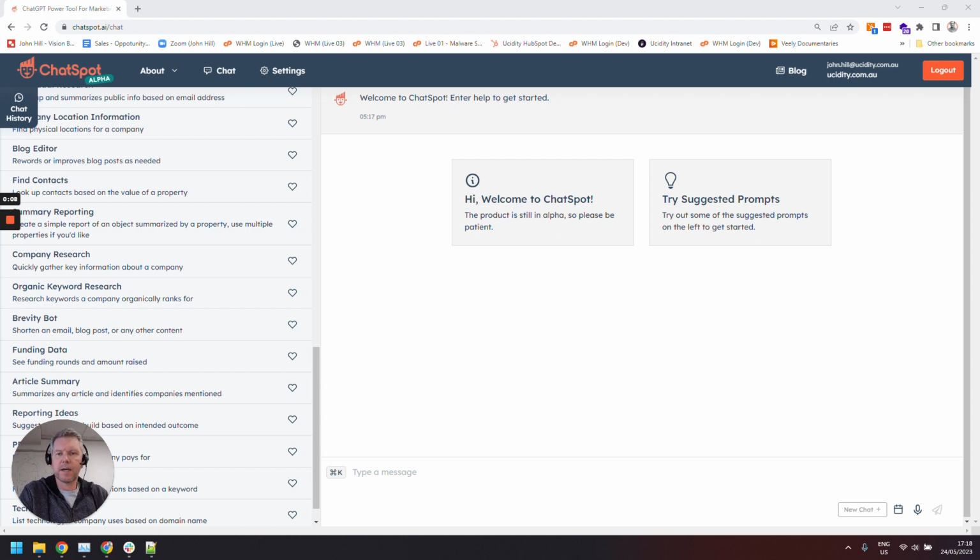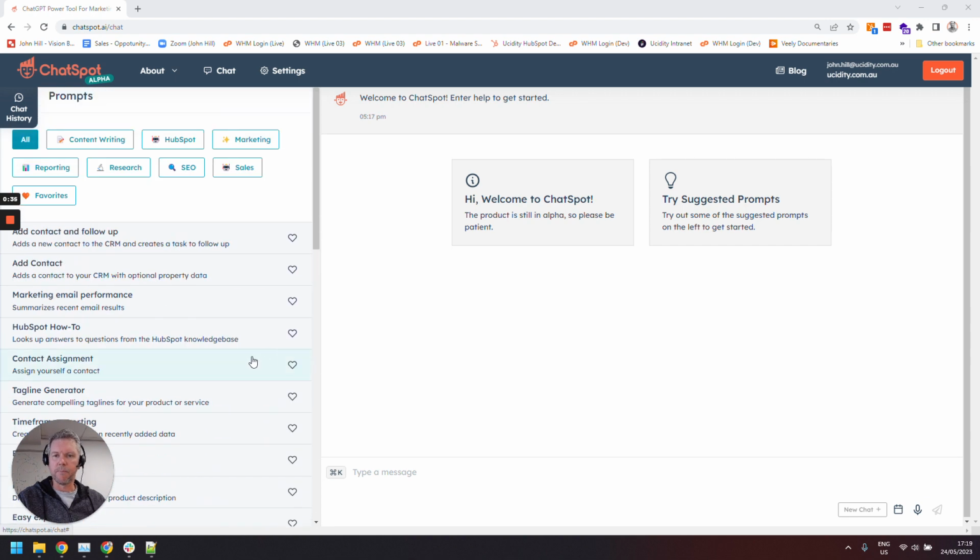So in this month's tip of the month, we are looking at the AI integration with HubSpot. Some exciting developments. It is in an alpha version, as you can see on the screen. So it's a work in progress, so bear with the team at HubSpot. But I wanted to give you a bit of a taste of what's possible within the system, what's working now, and a little bit of a look into what's not working as well.